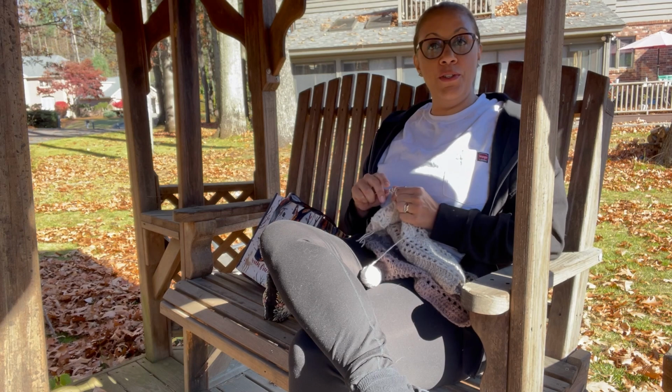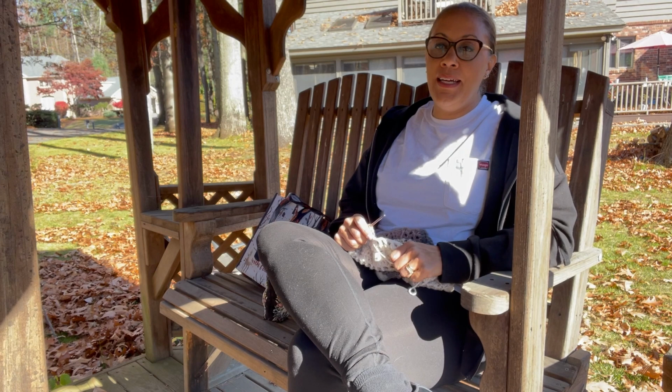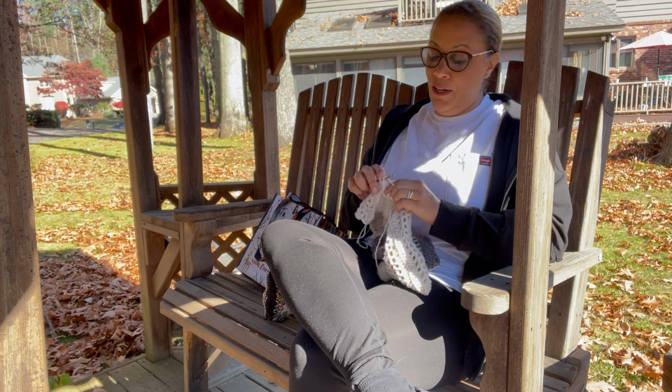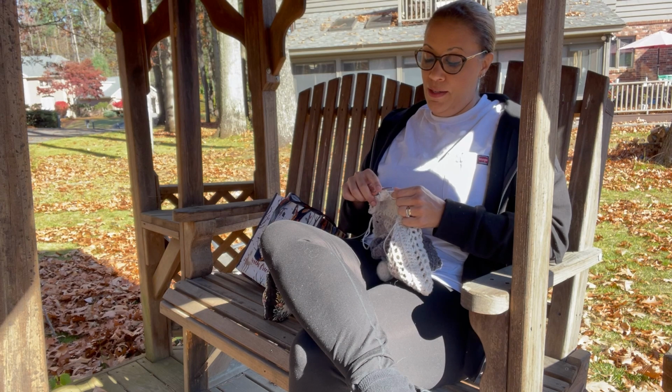I'd like to introduce you to Granny JoDee. I don't know what happens, but it's about this time of year where I pull out my crochet hook and all my yarn, and I start to want to crochet really cozy things for the fall and winter. And I lovingly call myself Granny JoDee because I really do become just this wonderful little granny who loves to just sit around all day and crochet.